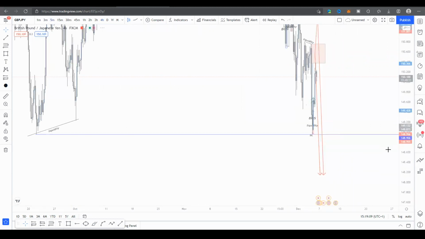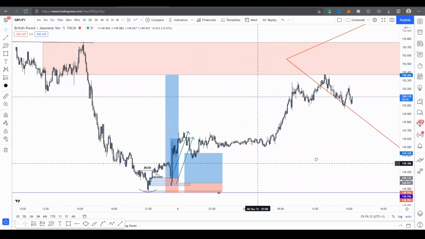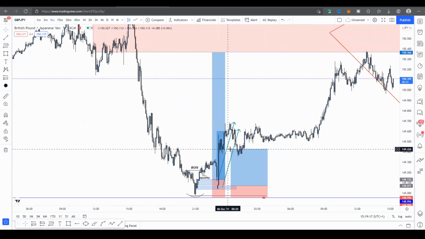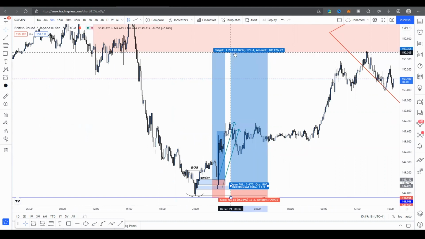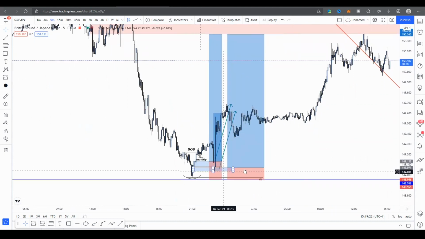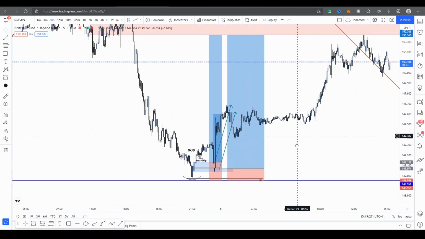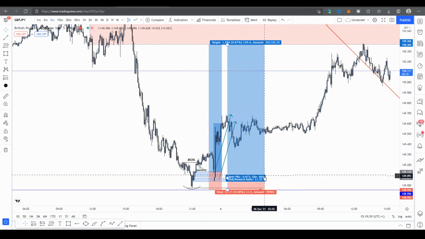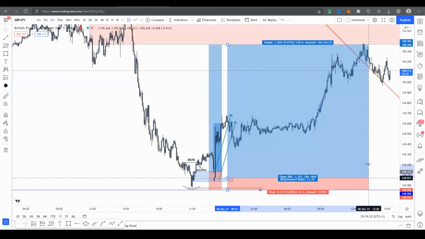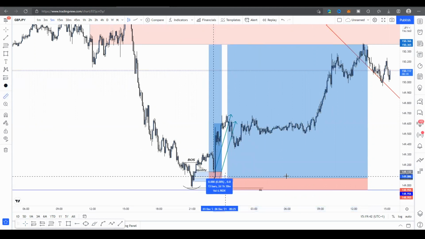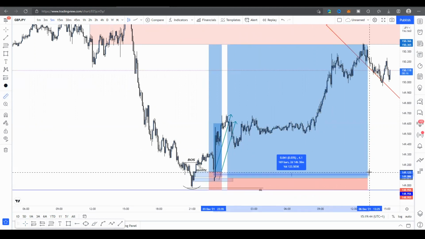So let's go back to the 5 minutes. So you could have had two potential entries in here. The first one is on the 1 minute order block with a stop loss of 11.5 pips, and your trade would hit 11.25 risk reward ratio in, I don't know, to be honest, how much time it took, like from here to here.